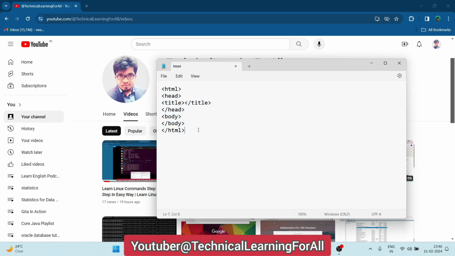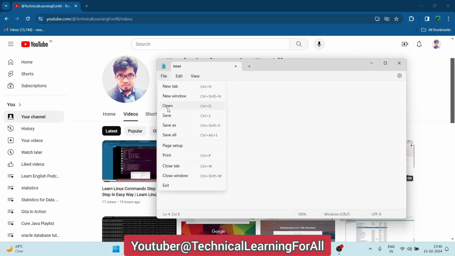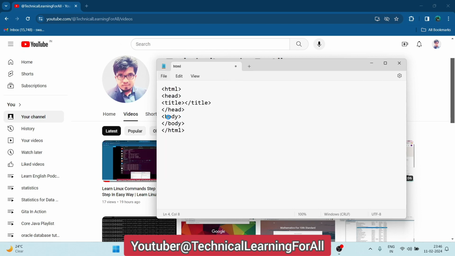So we have just written simple HTML tags here because we want to create a website, or we can say a sample website. Just a basic website for demo purpose. So file, then click on save.